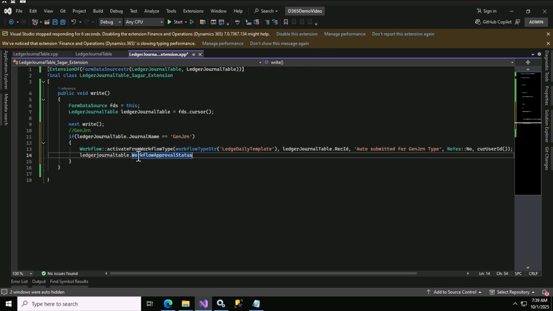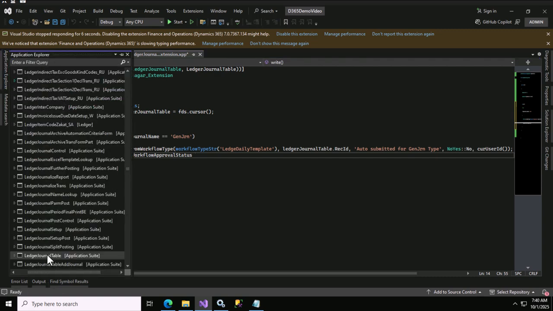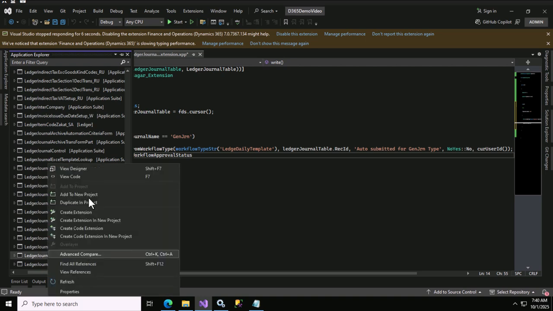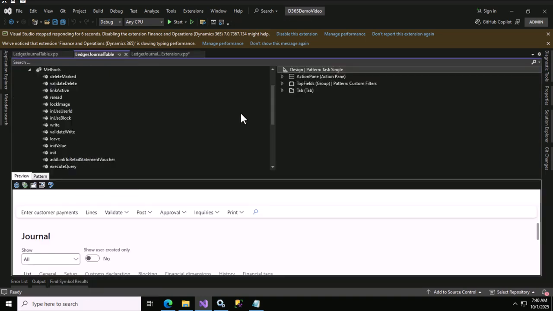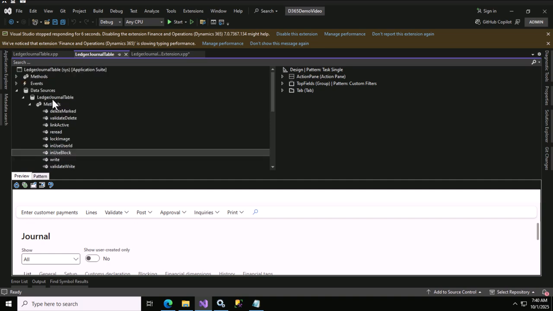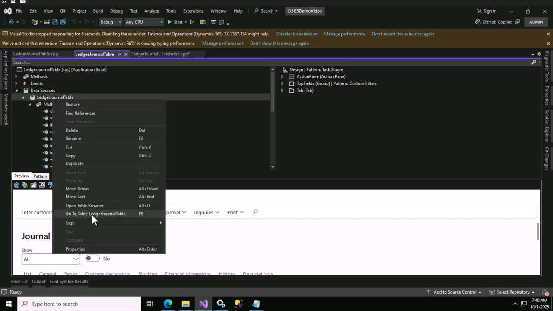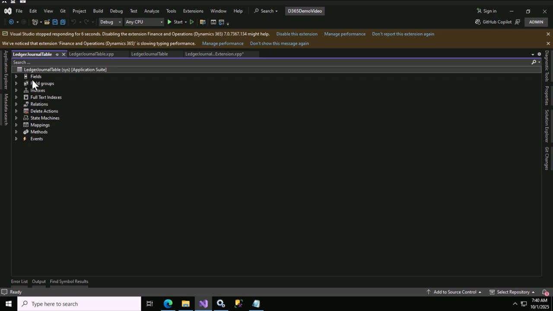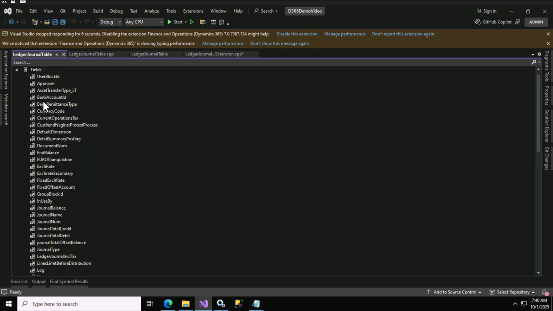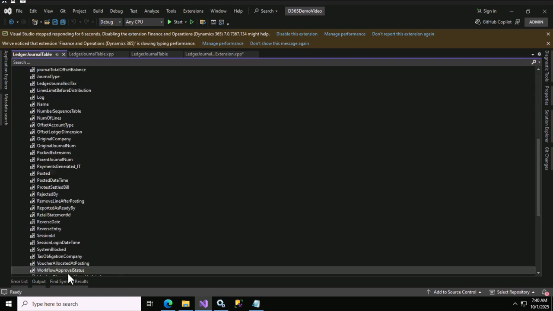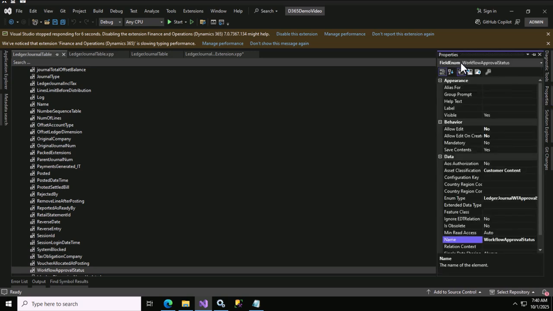There's a field called workflow approval status. If we go back to Application Explorer and open this form, go to table here and go for that particular field. You see this workflow approval status, and the type here is an enum type.